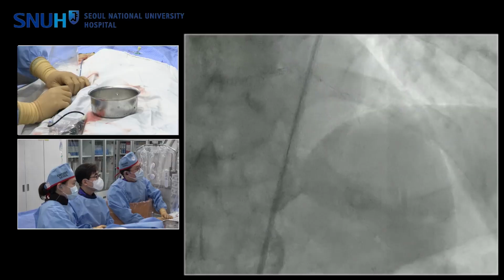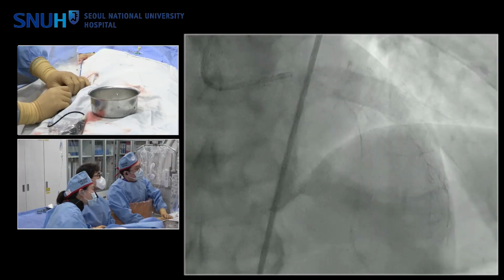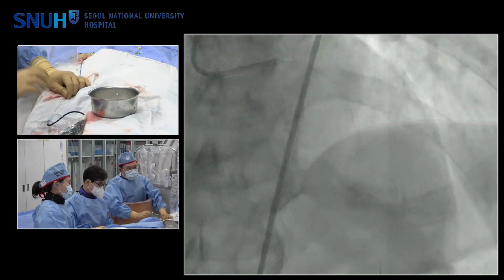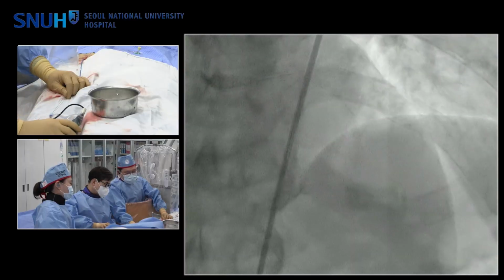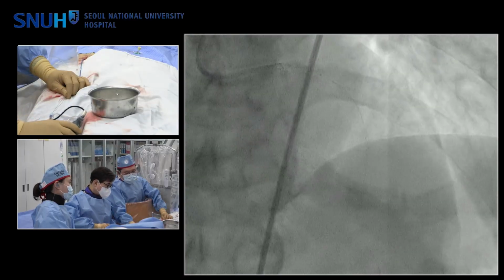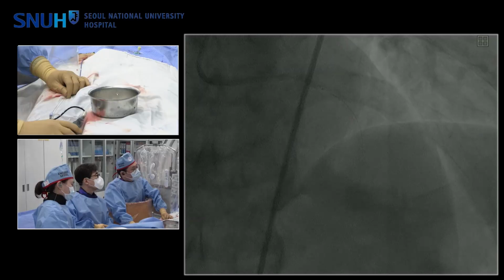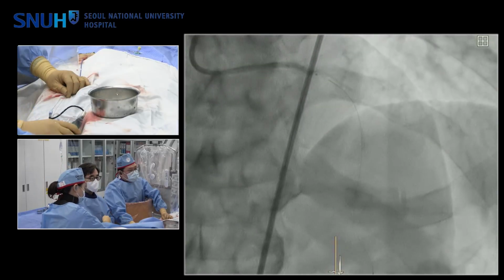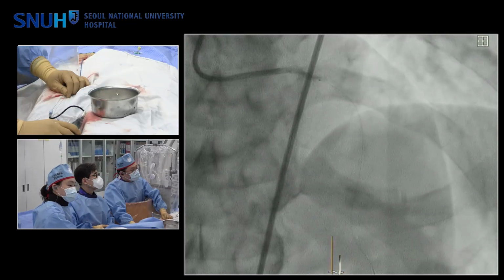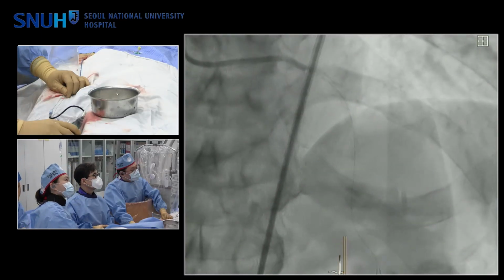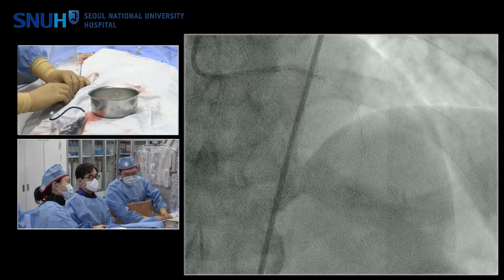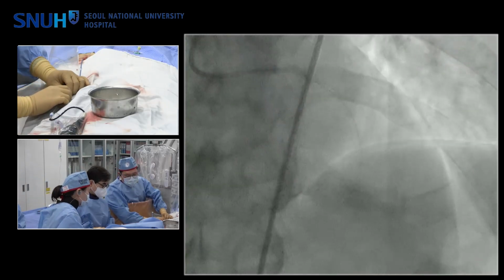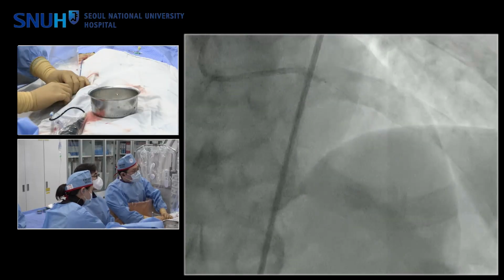I think the second thing that we've learned is, with these long diffuse lesions, where you've got so many areas to try and shock, rather than just balloon the whole length, this is where something like stent boost works very well. By doing stent boost you can see the areas of heavy calcification, or you can see the nodular calcification. And really, if you want to get the maximum effect, you can actually see the emitter.